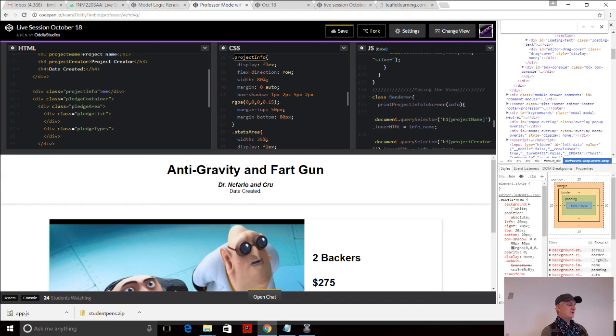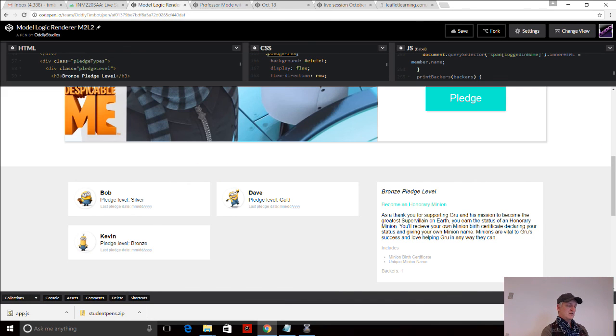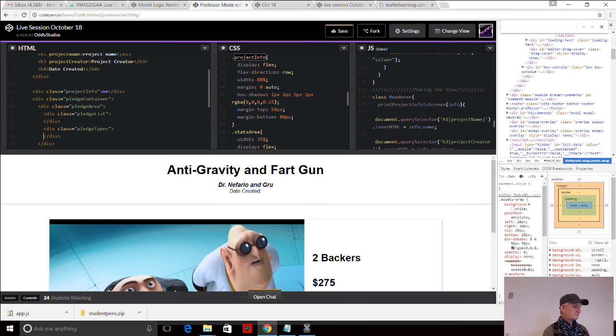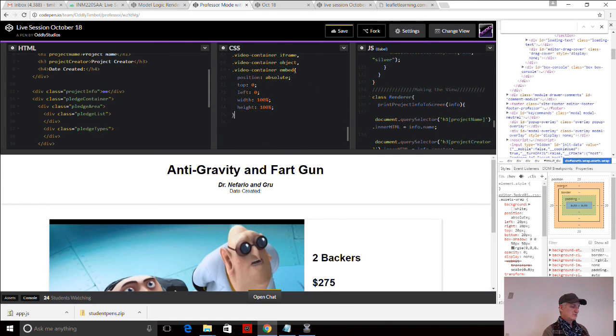So one thing I did with the pledge container, you can see I've created a different background color just to make a little separation in the sections. To do that is pretty straightforward. We can make a selector for the pledge container. I'll give it a background. And what I'm using is just called EF.